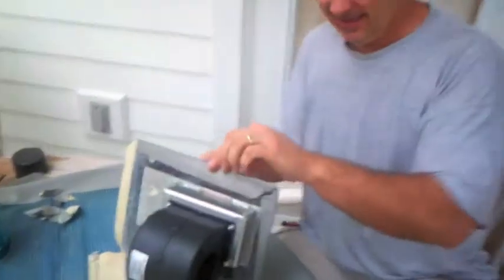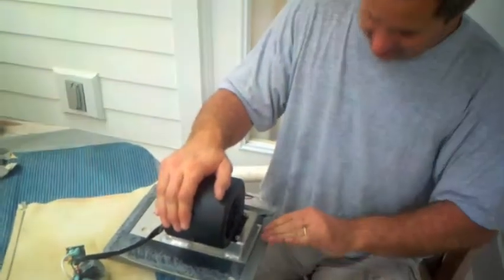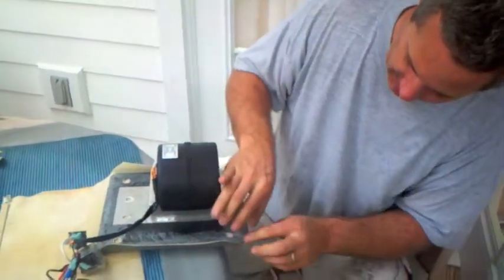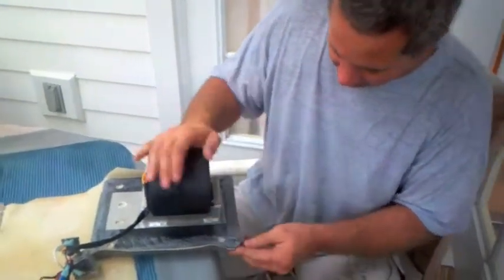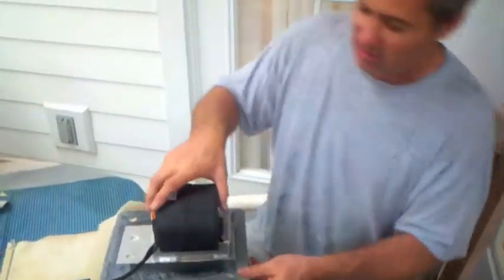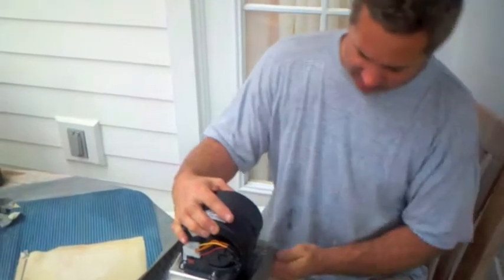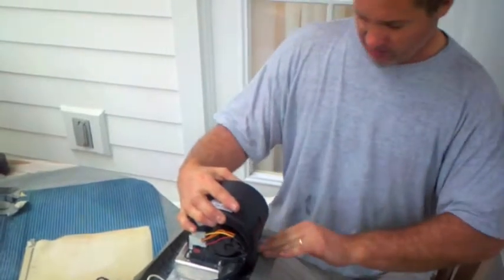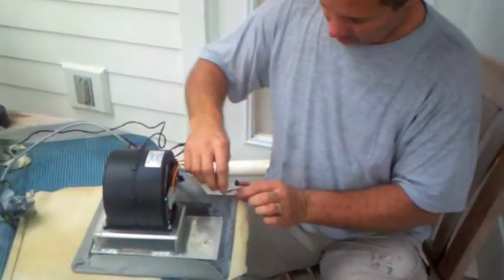Hammond Air installs these air conditioners in boats, military vessels, and trucks. They've also just started doing transit buses and tour buses — large Prevost-style coaches. When passengers are playing bingo or gambling for eight hours, the bus driver can stay cool without running the main engine, thereby saving fuel and reducing foreign oil dependence while helping keep the environment clean.